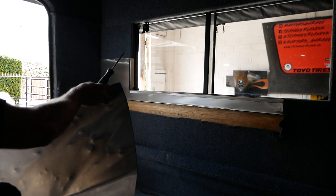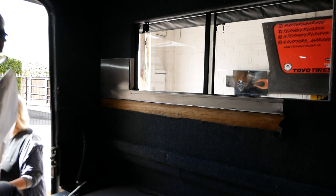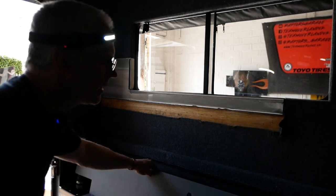In the scrap pile in the trailer. It's heavy, that is. Stainless. It's heavier than we needed.